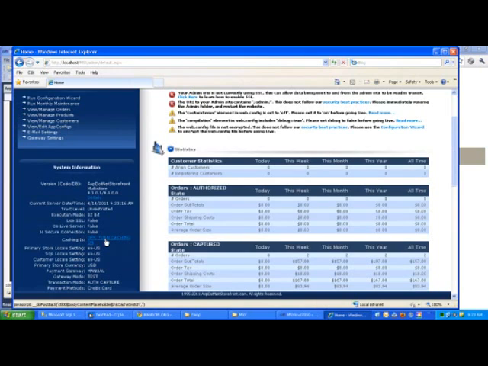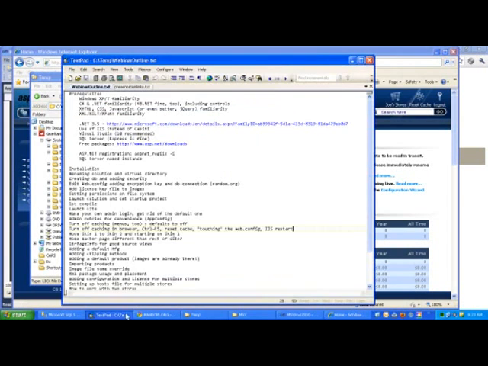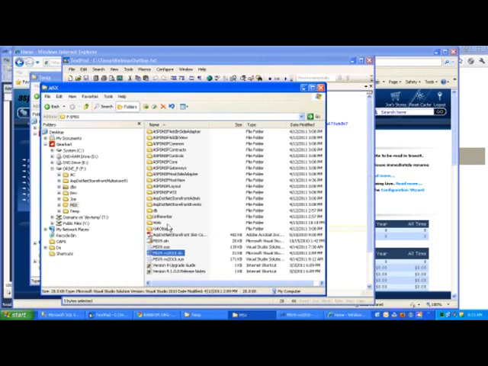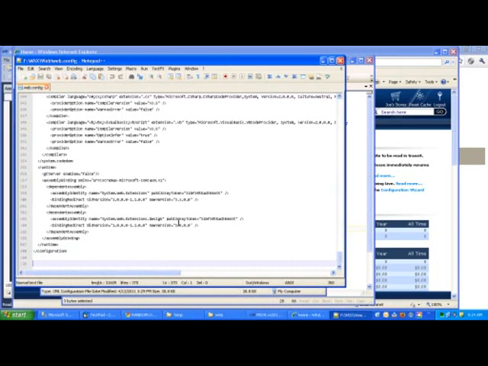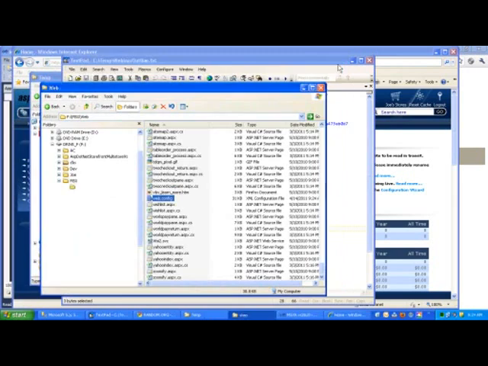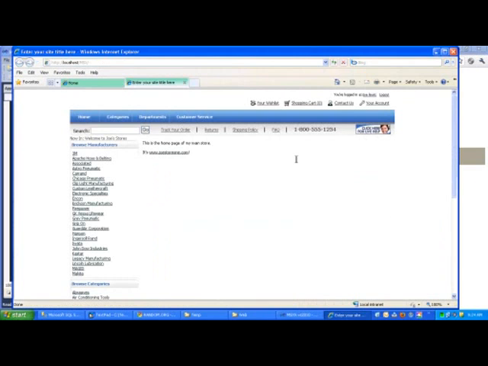If that doesn't work, then you have to resort to some of the more technical ways of getting the site to refresh. One of which is what we call touching the web config, which causes the site to refresh. It's very simple. Go to the web config, open it in a text editor, add a carriage return to the bottom, close it, and then when you launch, you'll notice that there's a delay. That delay is it really restarting. That usually, in most cases, will cause just about everything to be refreshed. It just takes a little longer than hitting reset cache or any of the other methods.